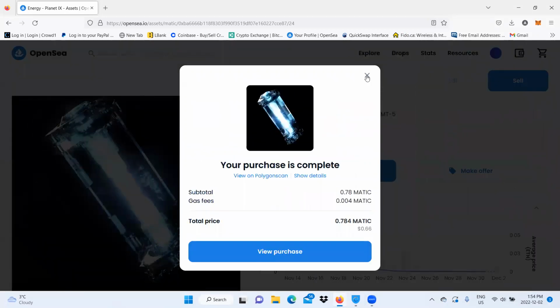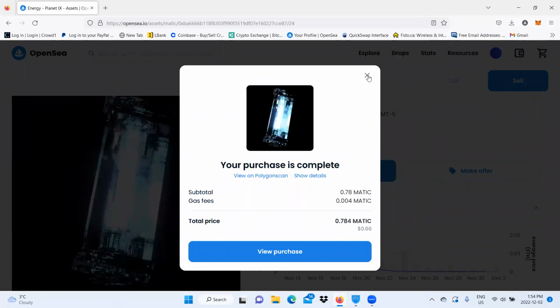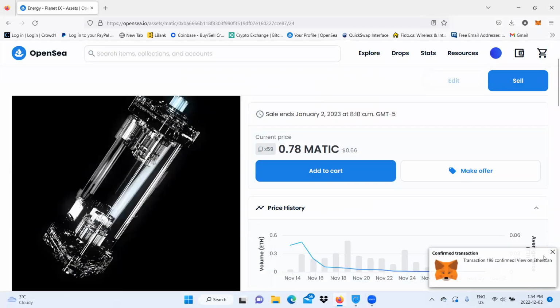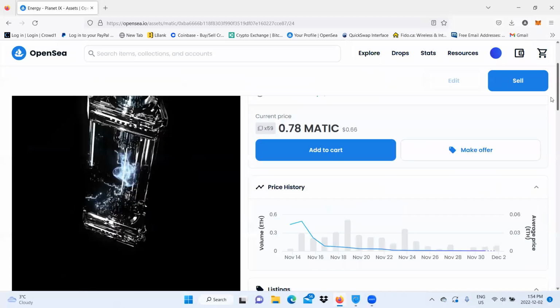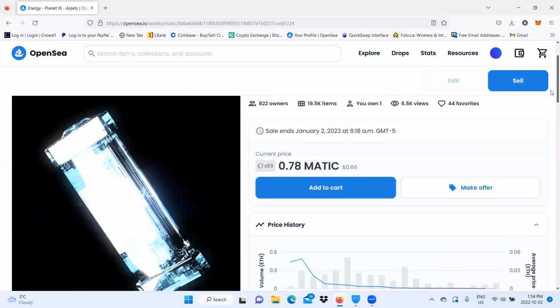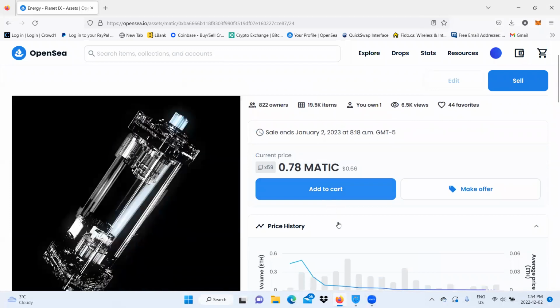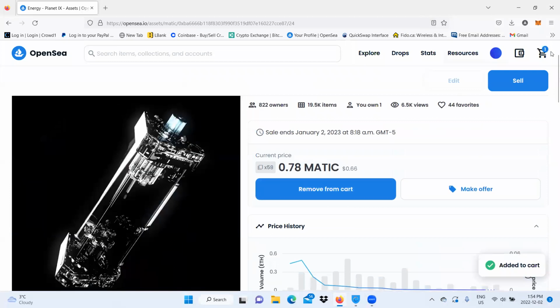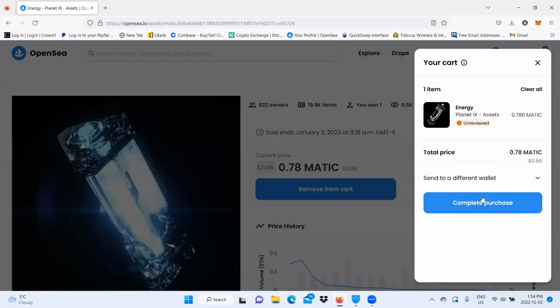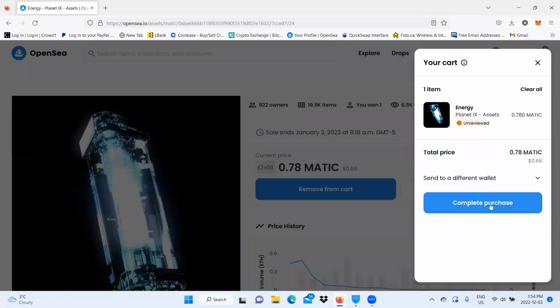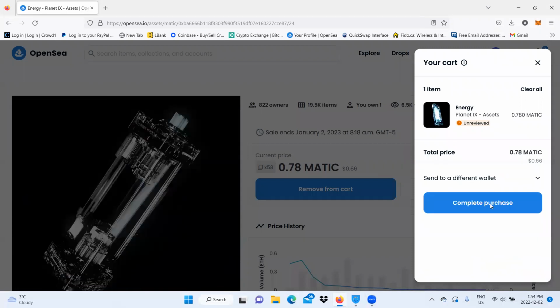Okay, done. We can just X on this and we can check our energy later on our profile. Now, I wanted to buy 5, right? So let's buy 4 more. So I'm gonna add it to my cart again, and then complete purchase.